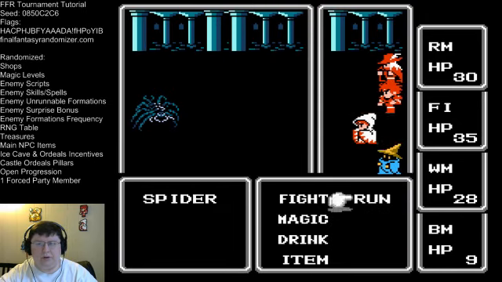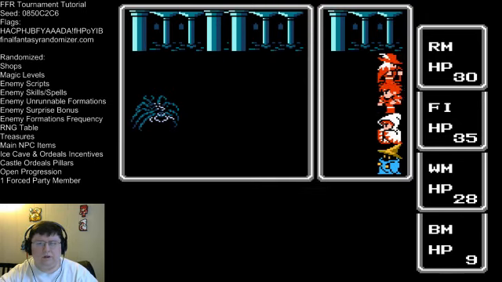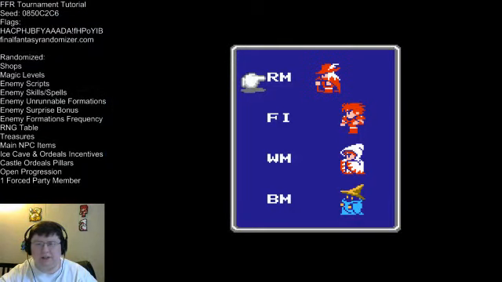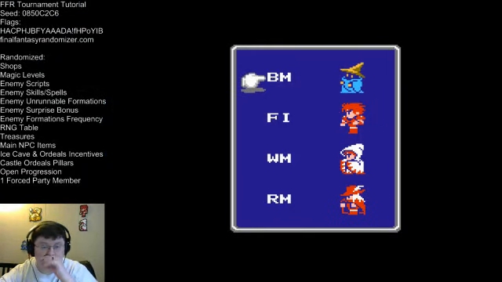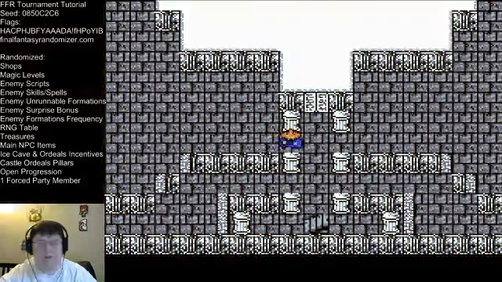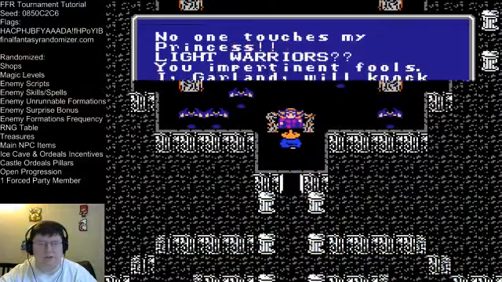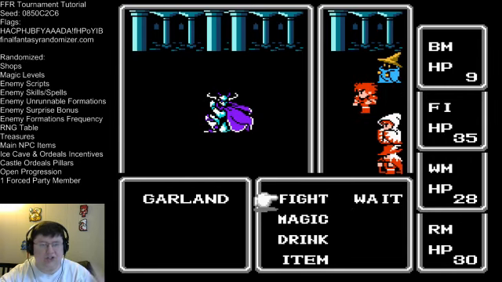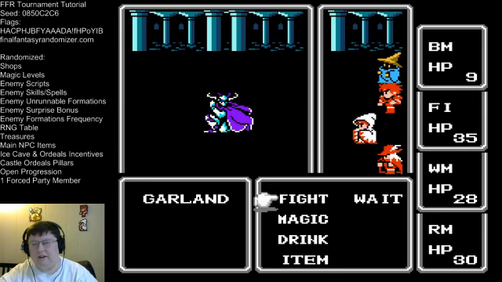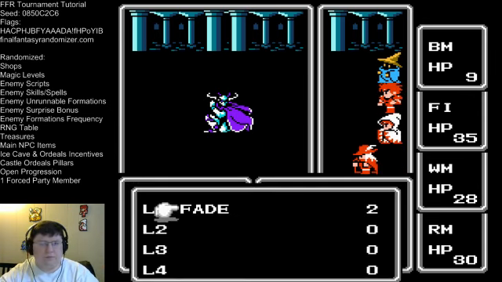Spider Ambush, not a big deal. Spider did have the Brack spell, that was actually kind of annoying. I'm going to put the Red Mage down here, because the characters in the first 2 slots get attacks more often, and the Black Mage totally sucks right now, and the fighter doesn't do a whole lot either. So you'll notice, because Garland is unrunnable, this run command changed to wait. I'll go ahead and do that. It's just going to show up with a message that says wait. It's as if you didn't run.